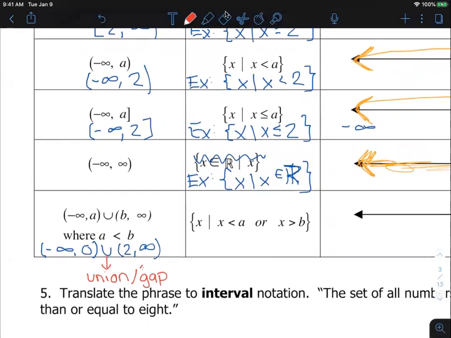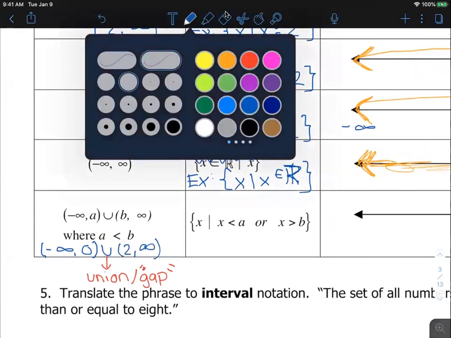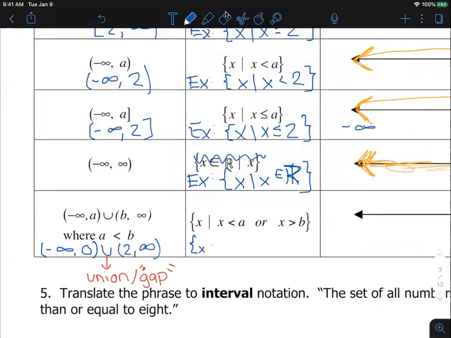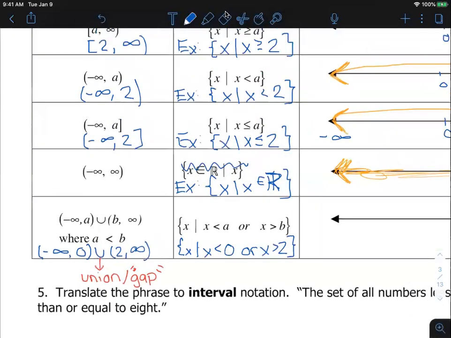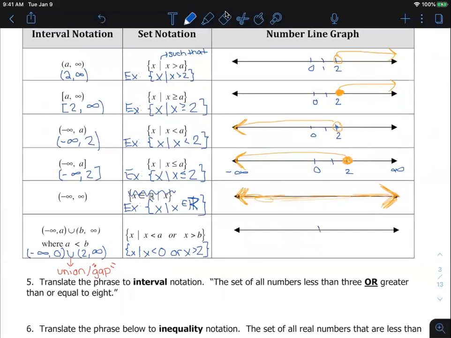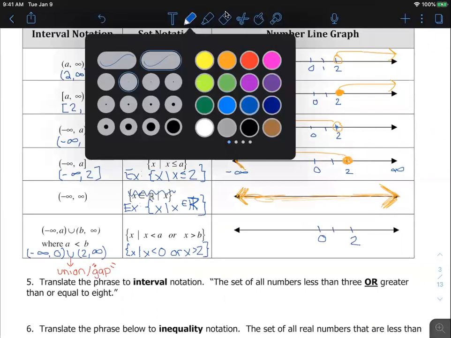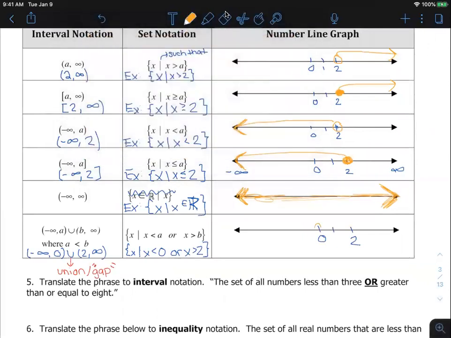So I'm going to put that in kind of like quotes marks. For our example, with the numbers that I gave you, we're going to say X exists such that X is less than 0 or X is greater than 2. Okay, so I've got 0 here and I've got 2. It's first saying X is less than 0, so I have an open dotted 0 and less than is to the left of it. And then I also have or X is greater than 2, so it's an open dotted 2 and to the right.